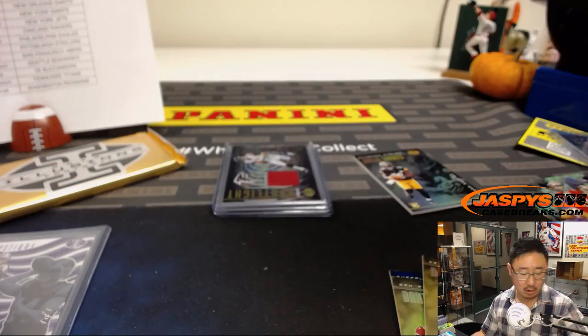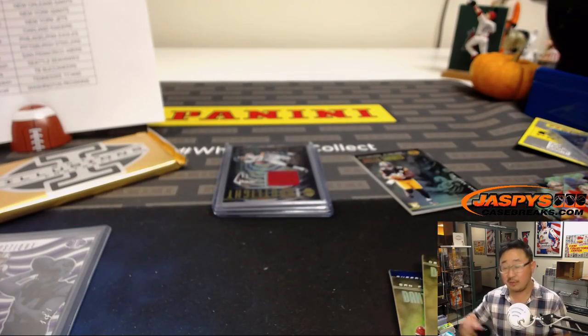First impressions, James Washington out of 490 for the Steelers. That'll be for Scott.